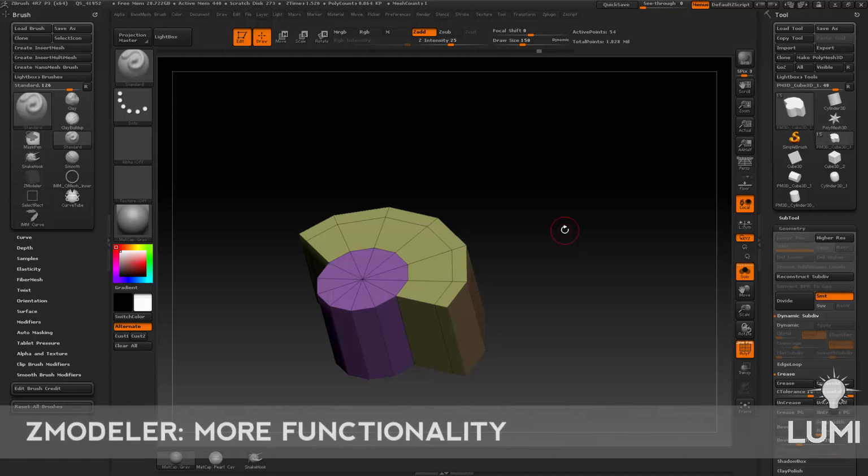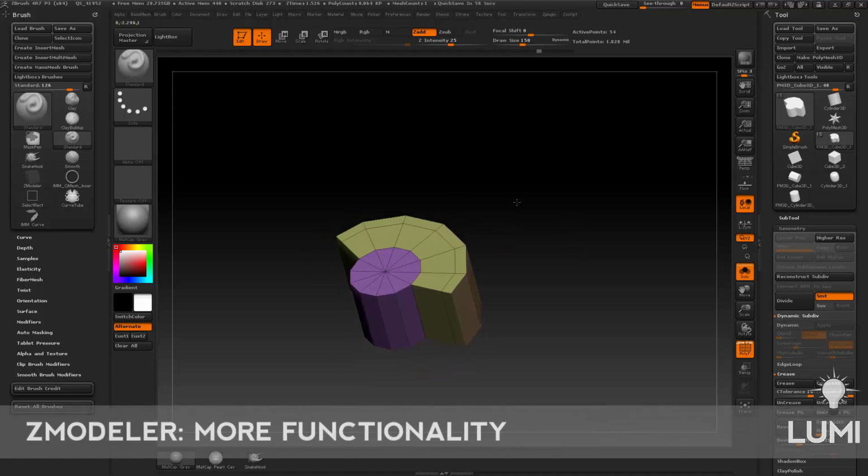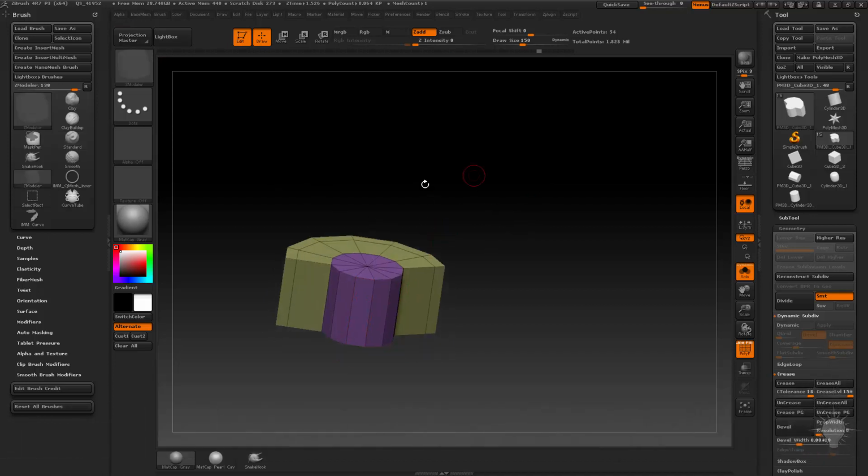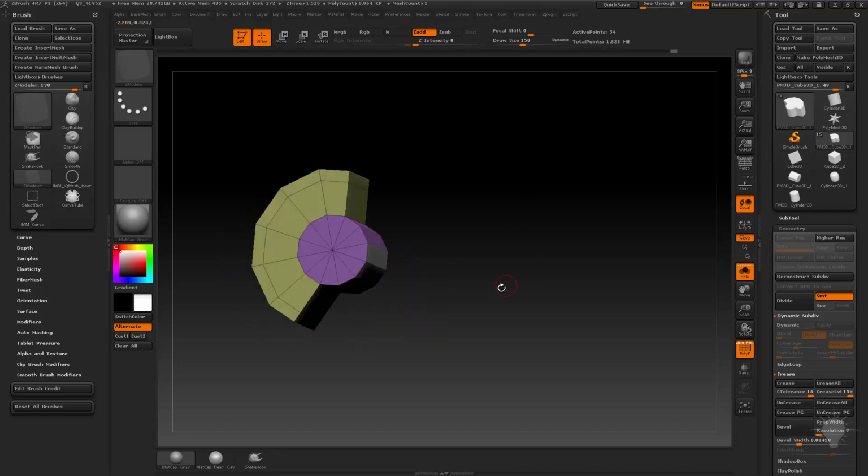Now let's talk about, let's just Q mesh a little bit more. So what I'm going to do is Q mesh these two faces here. I'm going to go into my ZModeler brush, B Z M, hold down Alt, and grab these two white ones. I'm going to hit X, actually, to go across X symmetry here.